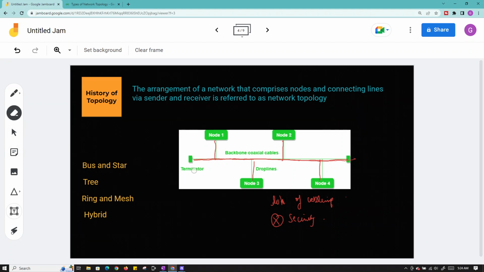The next topology which we have is star topology, which came from the bus topology's drawbacks. So now let's understand the star topology.